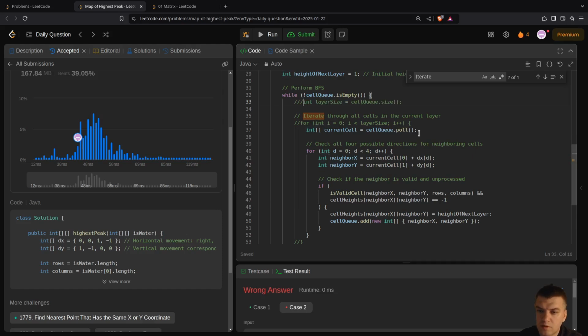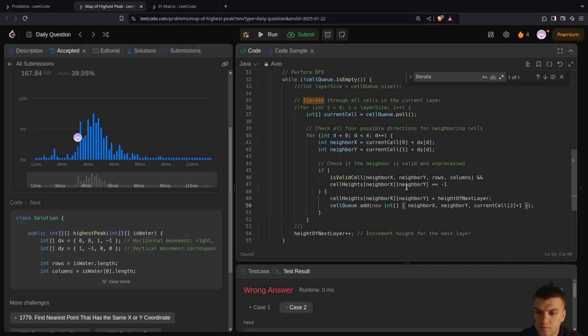And then the queue poll current cell. So current cell 2 plus 1.